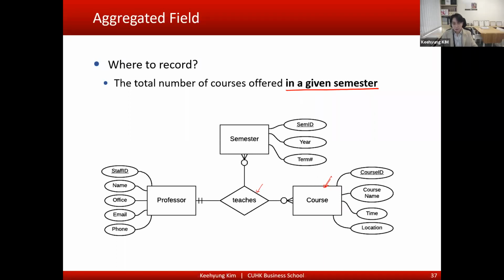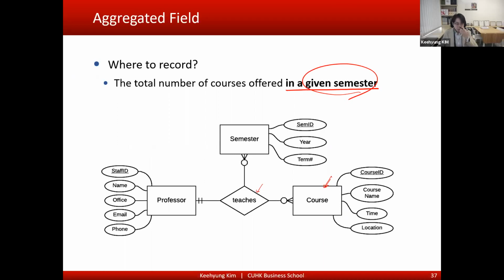However, in database design, you shouldn't think about how the information is calculated. You only think about where this information should be stored, basically, what kind of entities this information depends on. So for the total number of courses offered in a given semester, in every semester you will have this information. This semester, 2022, will have a total number of courses value, and next semester will have a different value, and after that a different value like this.